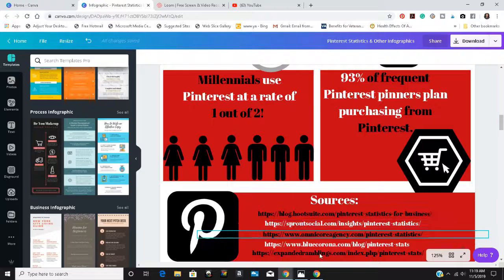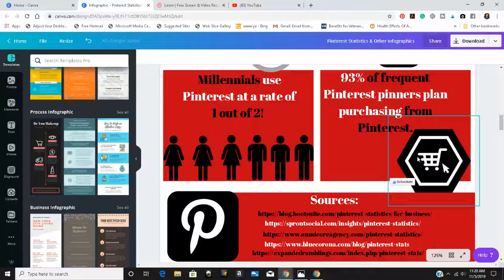And at the bottom here, you see I cited all the websites: hootsuite.com, sproutsocial.com, and 3 others that I got the information from. I cited the websites and the articles and blog posts where I got this information.